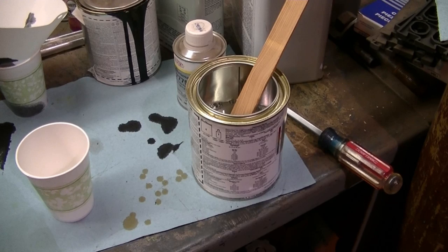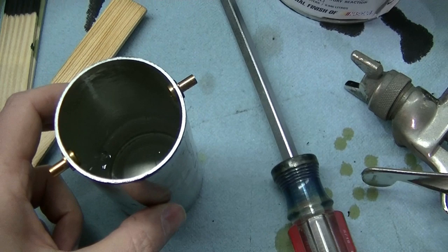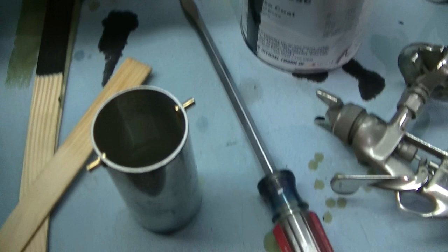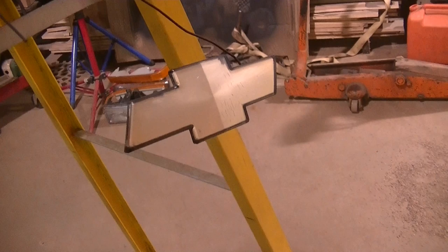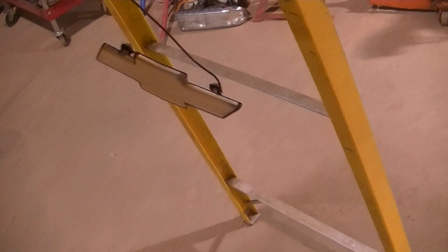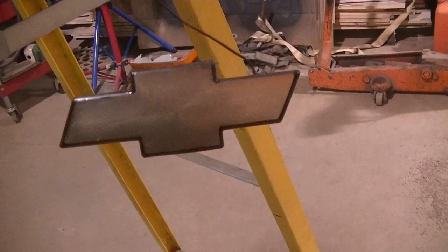Okay, I got some clear left here. So what I'm gonna do is I'm gonna just put a tiny bit of black mixed in with this, just a little bit. And I'm going to take my factory bow tie and I'm gonna smoke it. It's not really in the best shape, but once it's smoked, you'll never see all the imperfections in it. And it'll look good again. So then I won't have to spend $20 or $30 or whatever they cost for a new one. And I'll have a like new factory smoked one. I think that'll look really good.